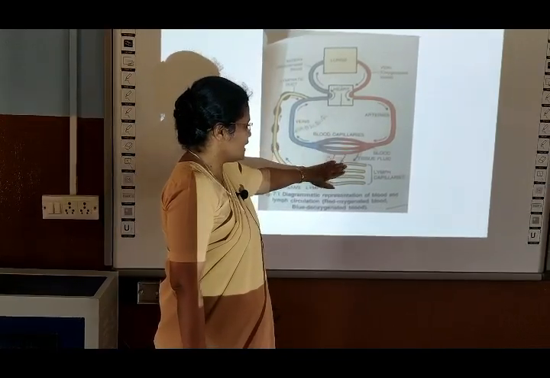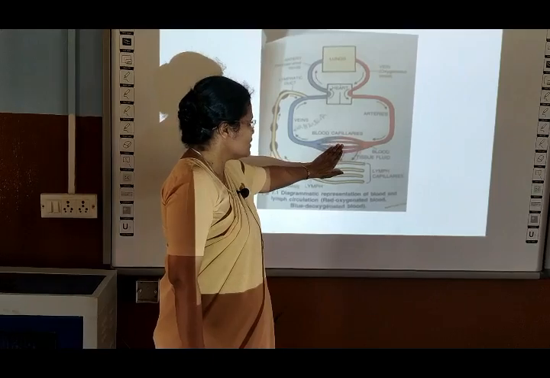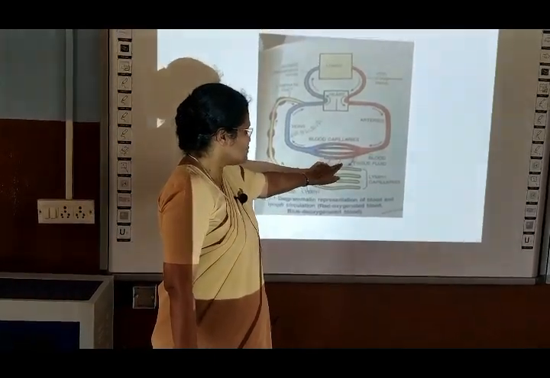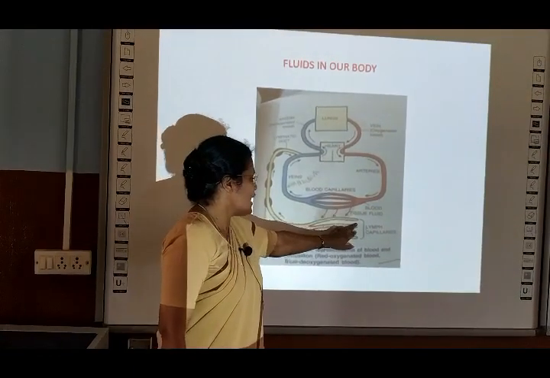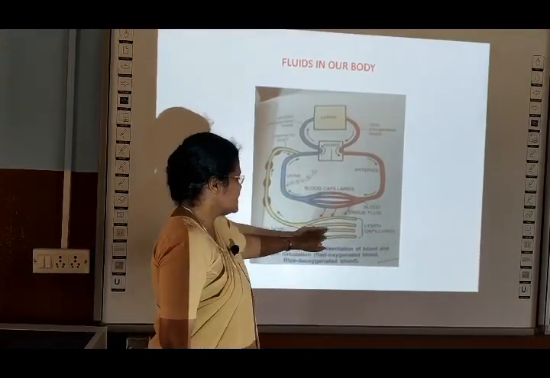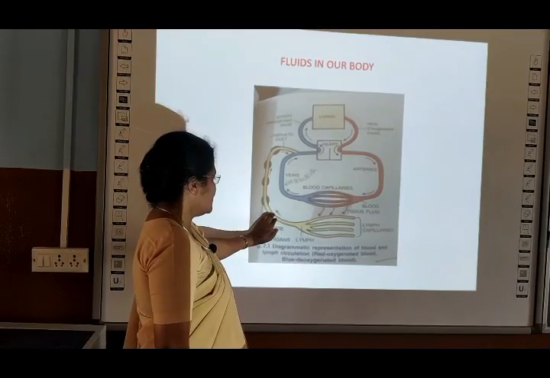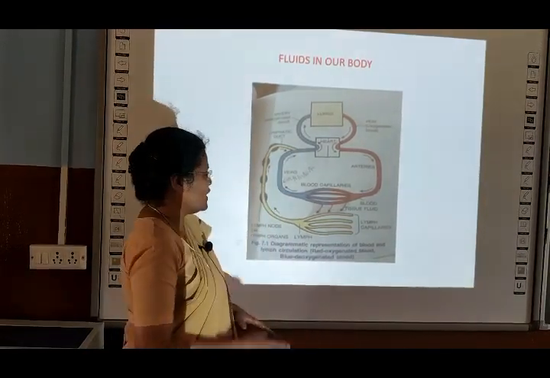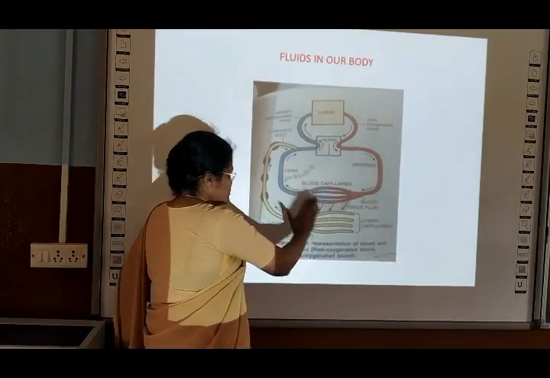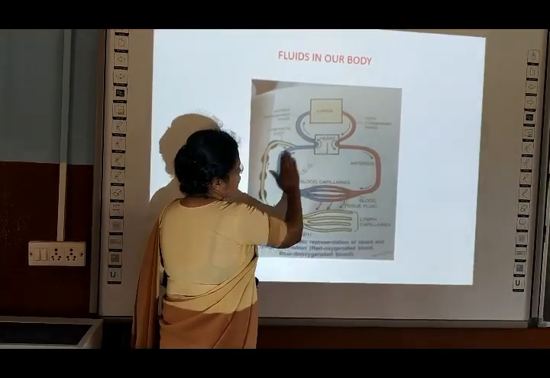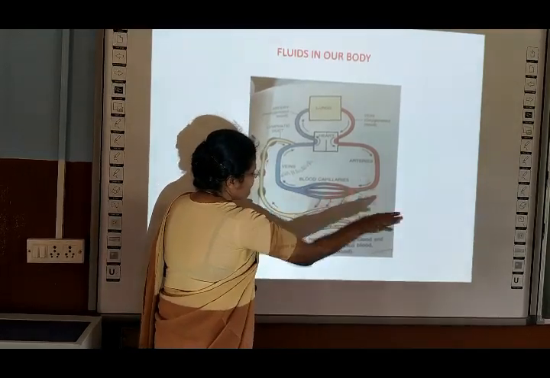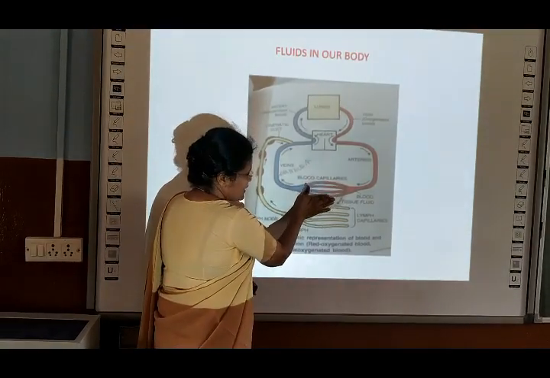After supplying, the fluid, the plasma, comes back. Now, you have so many small capillaries, and this fluid forms a separate pathway. I will explain to you later why it is called lymph. So, this much you understand: this is your blood and this is your lymph. Lymph is nothing but the plasma of the blood that comes out.